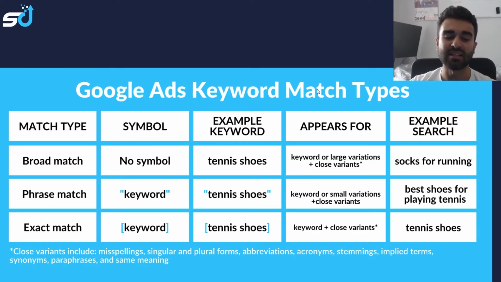Like I said, there are three different match types that can be used in different scenarios depending on the goal of your business and the ad group itself, and it's something to consider when setting up those Google Ads campaigns. The biggest mistake that newbies make is they don't use match types at all. They keep it on broad match, which is the default one, as you can see, because it has no symbols, and it'll open up your search to a wide amount of people and search terms, and obviously that is why you can get bad quality leads.